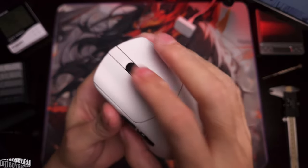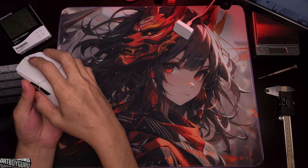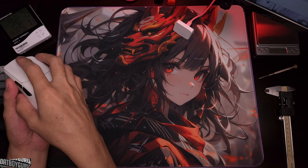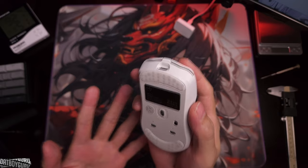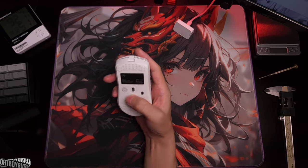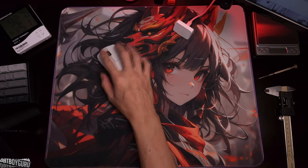The scrolling is a little loud if you're aggressive but pretty normal otherwise — very tactile and bumpy, you can feel every notch. The switch feel is like my fingers moving like a robot — very well-defined bumps, very high quality. The skates are super slippery and immediately you know you're in the presence of greatness. Better than Lamzu Maya and Lamzu Thorn, and those are very, very good skates.